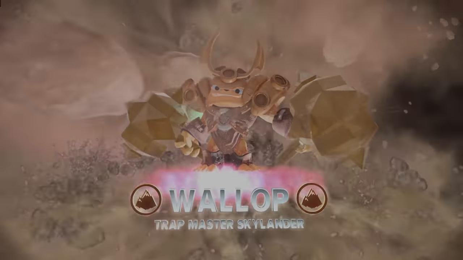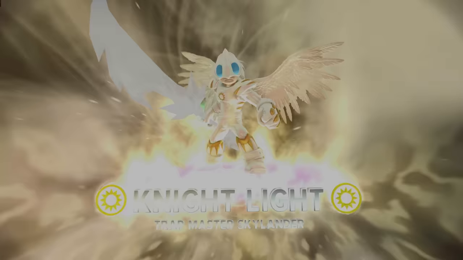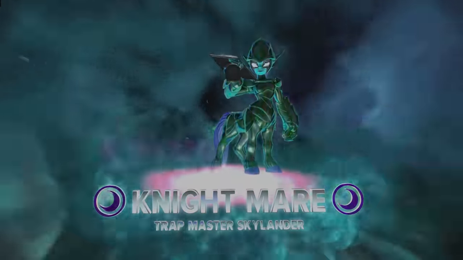The earth element has Wallop, who uses 2 Traptanium hammers, and Headrush, who wears Traptanium horns. The new light element Trap Master is Nightlight, who uses a light scimitar, and finally the dark element Trap Master is Nightmare, who wields a dark flamberge.